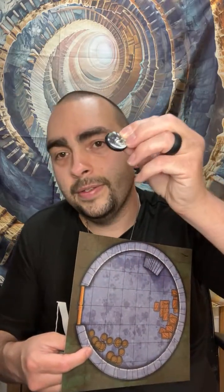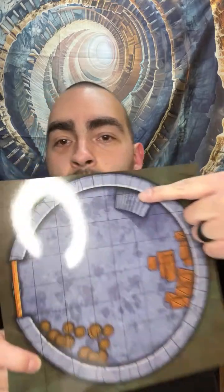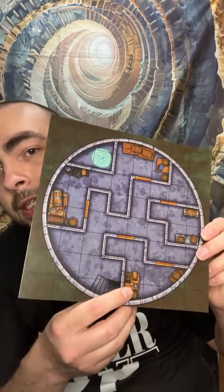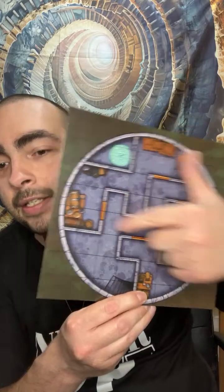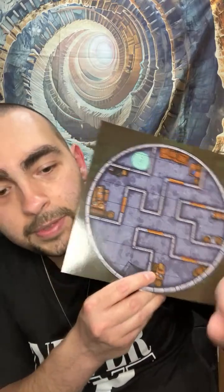a mechanized guardian. Now, for the guardian, I used a token that I had from something else. I used this token, but it's something that I had from something else. And so they come out, they fight that guy, and then you see the stairs going up. They went up the stairs. Done with that piece. And into this room. This was the second level of the first tower. So they went up here, and then it was kind of mazy, right? And they had to fight another mechanized guardian, which wasn't that strong.